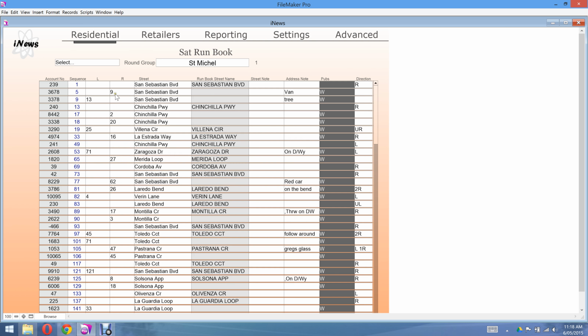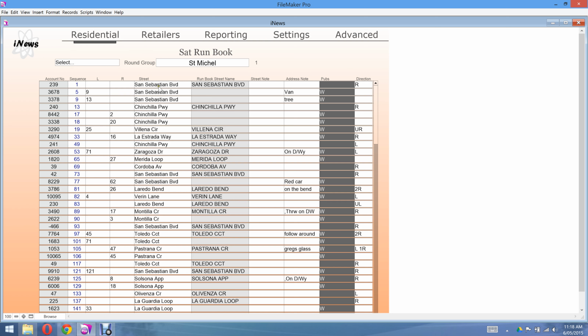This automatically adjusts in the customer account as well. Similarly, if I need to go the other way, I would just change his house number to the other side of the street again. It's important that you allocate your house numbers to the correct side of the street so that they appear correctly in your runbook.